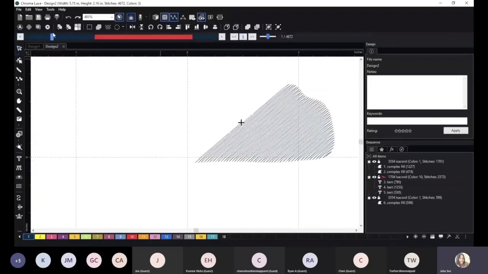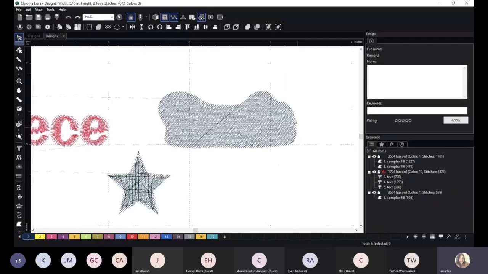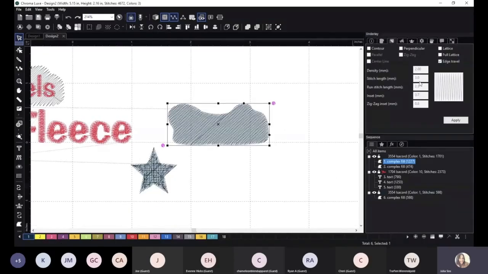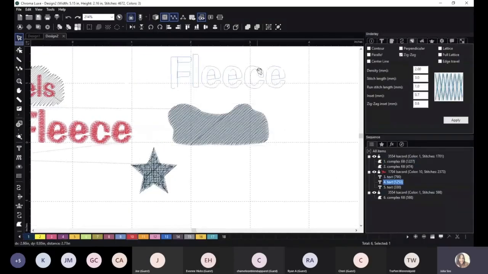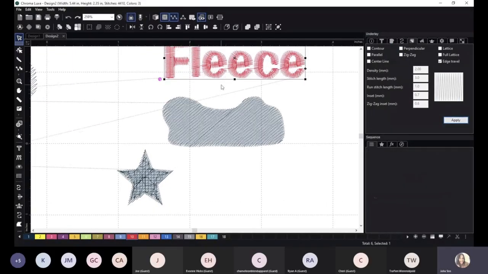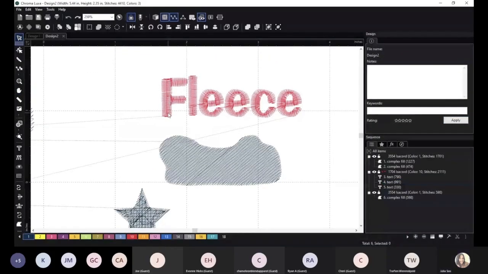So you can see it just goes in the direction that I have the stitches. That's going to be similar to having no underlay. Edge travel. If we look at a satin, same thing. The machine will just start up the stitch and just run the stitches.